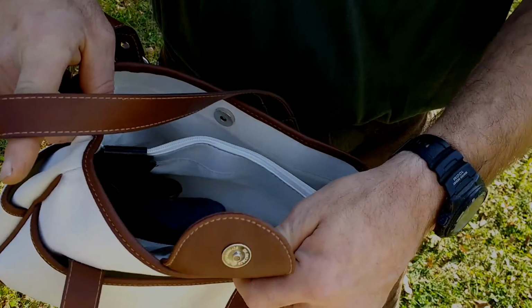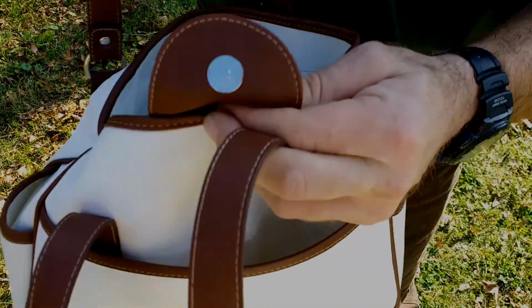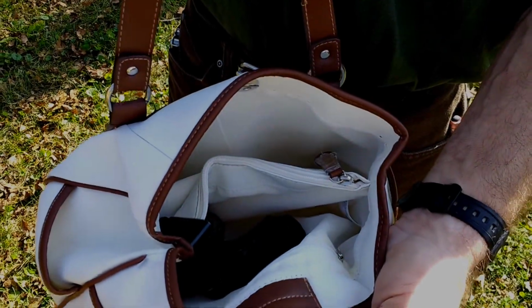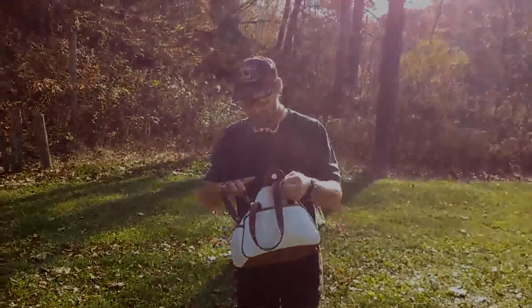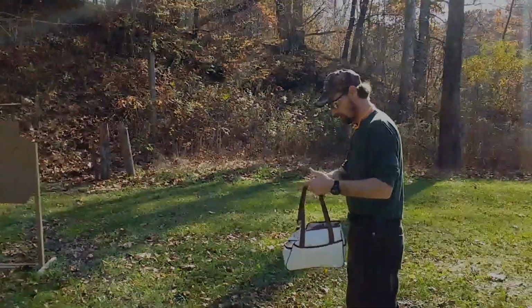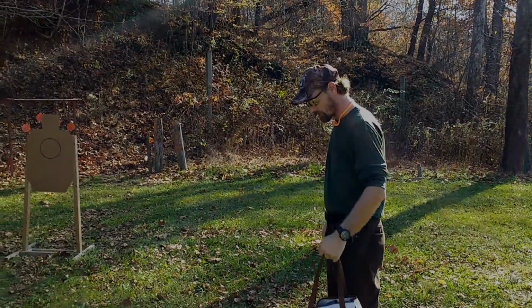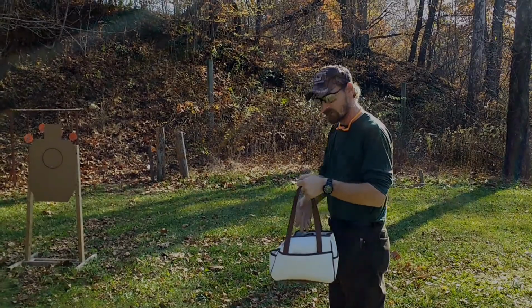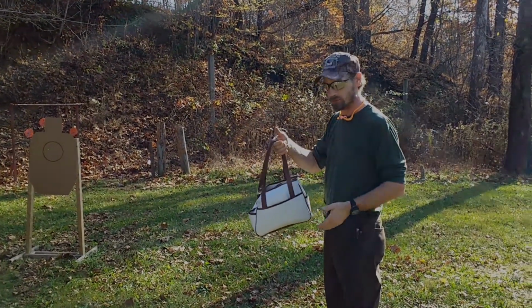The major problem we're having here is as soon as you let go of that and juggle it around a little bit, you don't know which way that firearm's pointed. So that's going to be a problem when you go to draw. We're going to see if we can get the draw accomplished with this. And I think that's what it's going to take: if you're right-handed, you're going to want to be carrying your purse in your left hand so that you can access your firearm. Conversely, if you're left-handed, you'll be carrying your purse in your right hand.